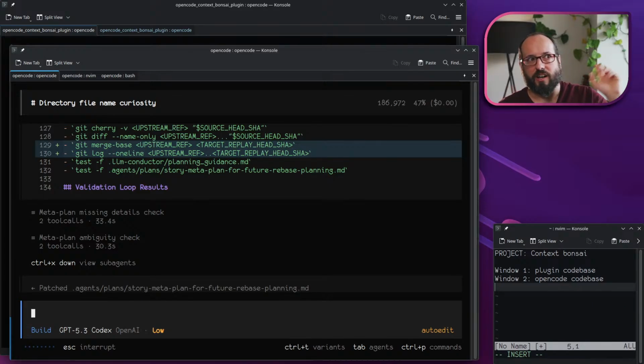However, upstream dev is a continually moving target. So I think when the plan first starts, oh no, actually it's fine because the plan itself freezes the proper commit SHA. No, it doesn't. It freezes the source commit SHA. We need to freeze the upstream dev commit SHA as well. Maybe it does also freeze that.